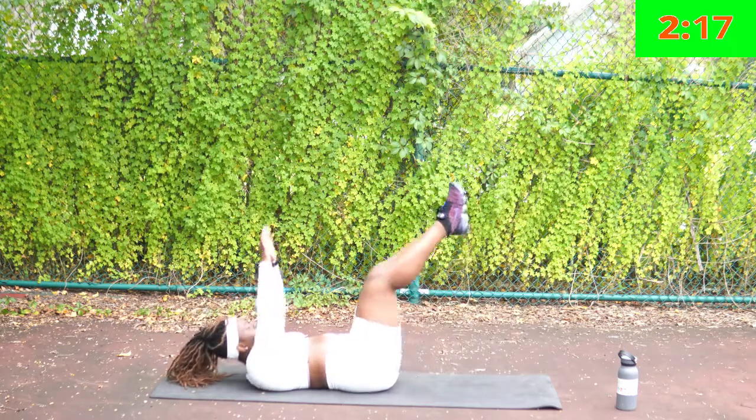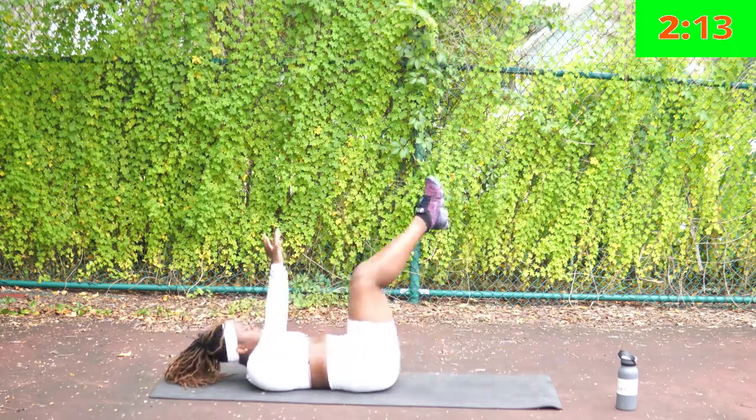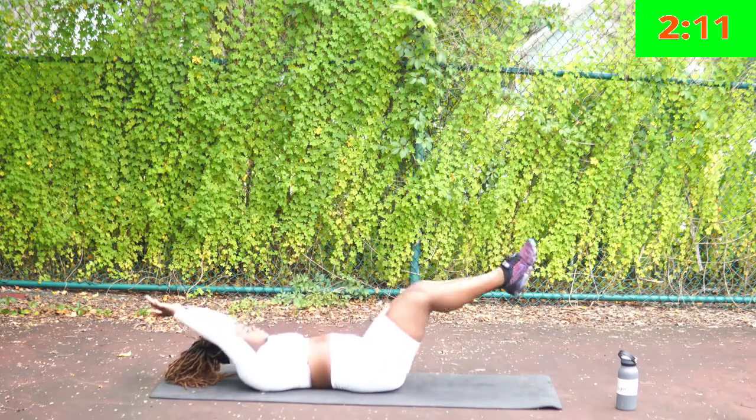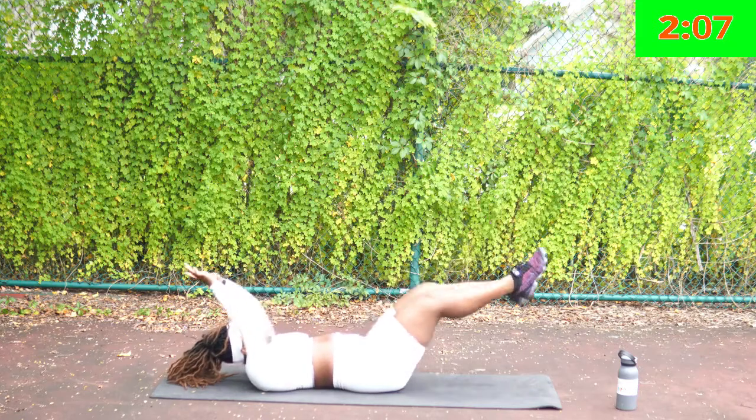Nice, easy 15-minute workout. To challenge yourself, do this 2 times. And let me know in the comment section if you made it. Let me know if you did this twice.